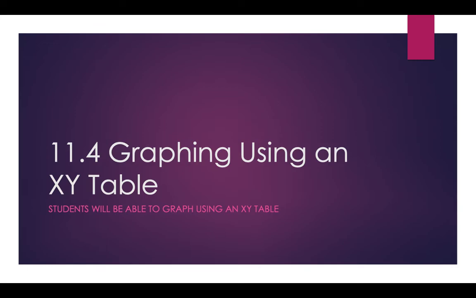And so one way you can always graph is by just making an XY table, plugging in values for X and finding what they are for Y, and then plotting the points and connecting the dots basically. So that's one way to always figure out what the graph's going to look like, okay? And so it's an important thing. You'll do some of this in Algebra 2. So it's important that we know how to do it.